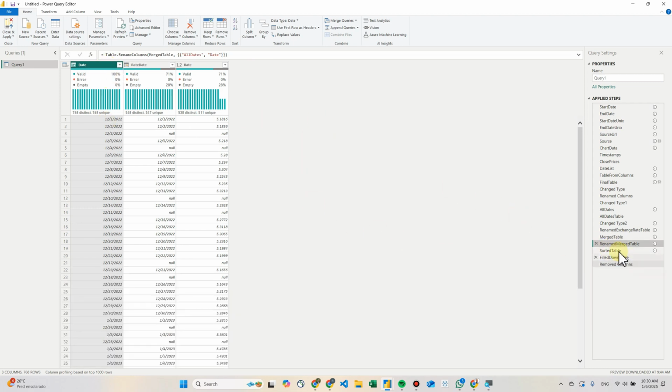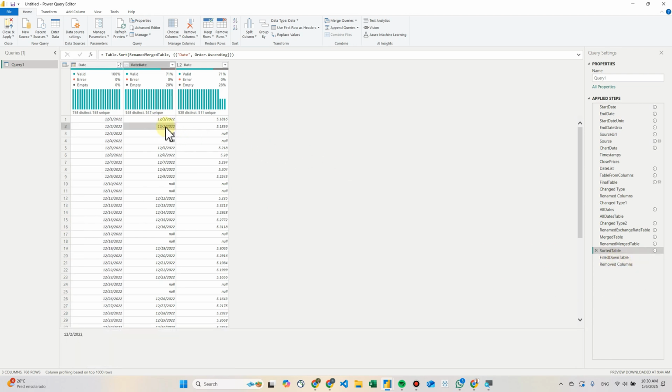I renamed that column. I sorted the table in ascending order, because now I have the first, the second, the third, fourth, and so on. Then I used a function in Power Query called fill down, right? If you're familiar with Excel, remember that click and drag down, when you have a formula you want to drag down through multiple cells. It's very similar. Because it's sorted, this day here, December 2nd, is a Friday, preceding a null value and a null value. That's a Saturday and a Sunday. So basically I'm filling down this 5.1836 down to Saturday and Sunday. That's what my formula is doing, right?